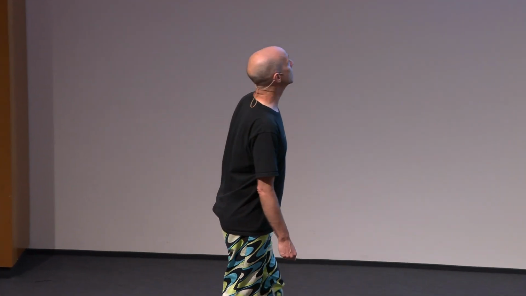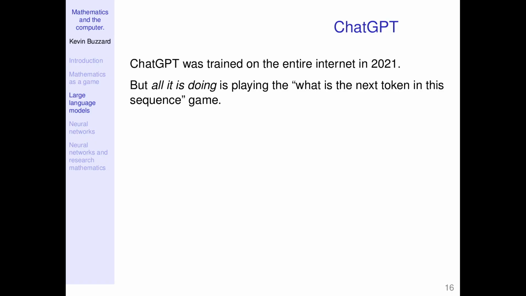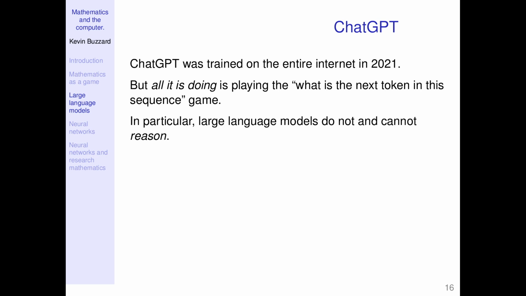Like, we don't really have the details of what they did or how much it cost them to do it. It could have cost them millions, or possibly even hundreds of millions to train this model. But somehow they've trained something, and they say that they trained it on the internet in 2021. And all it is just guessing what the next word is in this sequence. So in particular, it's not doing any kind of reasoning or logic. And this is the big problem. It's guessing what comes next, but it's not thinking.